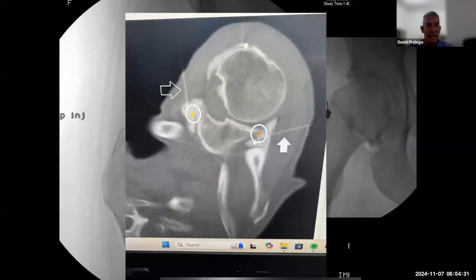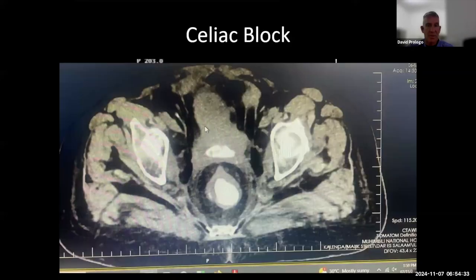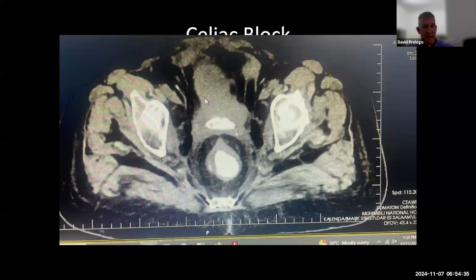If we think about the cancer patient, then we have the second part of your answer. The first one is how big is the space? In this case, the space is pretty big. There's going to be a lot of room to inject in here. And then anterior to the sacrococcygeal junction, where there's the inferior hypogastric plexus, there's a lot of room.